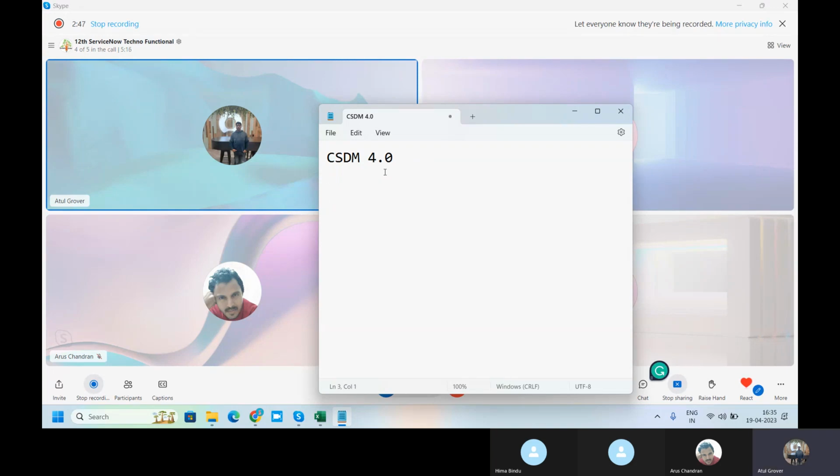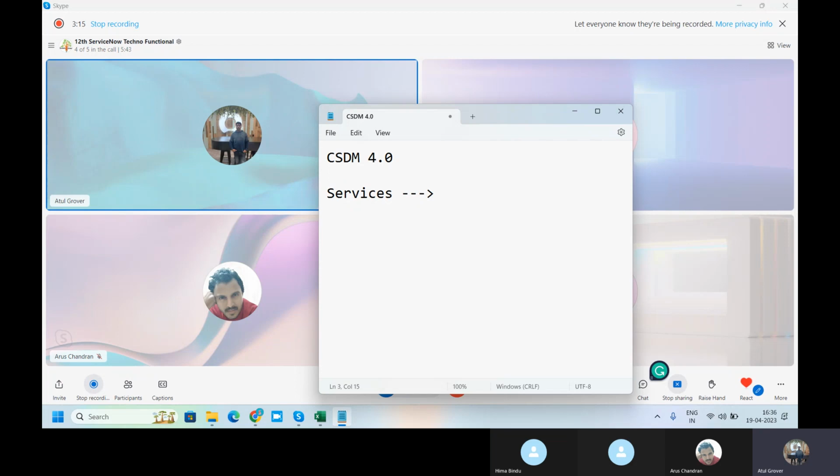Okay. CSDM has a few fundamental things. Number one, it says I work only on services. On day one when we started this training, we learned that service means something I give to the customer or the user, where they get some value without taking the ownership of the risk and the cost.